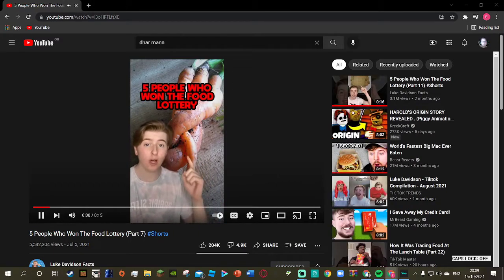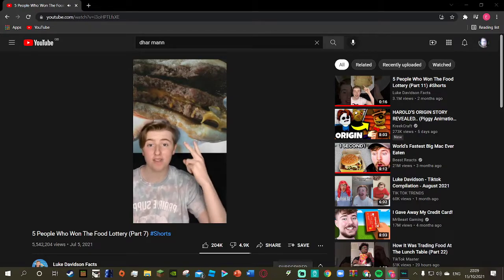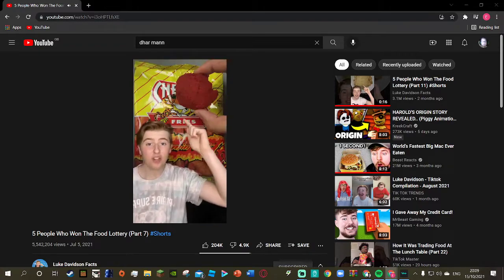Five people who won the food lottery, part 7. This person grew braided carrots in their garden. This person ordered a McDouble from McDonald's and got 3 patties instead of 2. This person got 4 Reese's peanut butter cups in a pack of 3. This person got a clump of cinnamon in their cereal, and this person got a giant clump of Flamin' Hot seasoning.